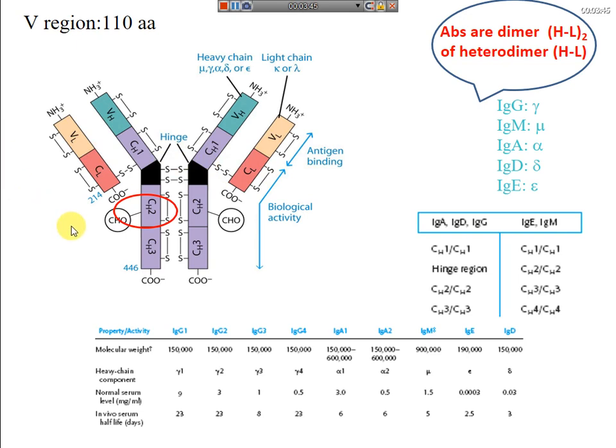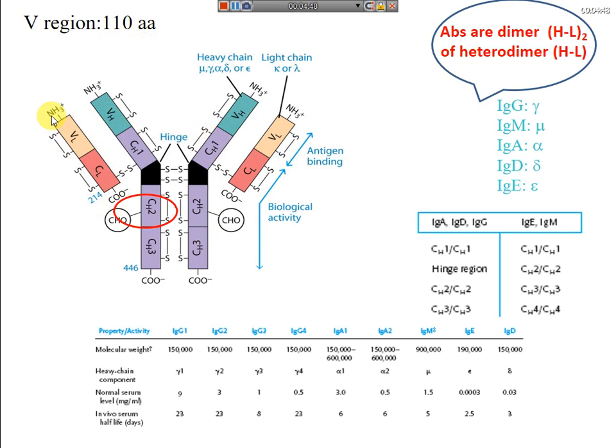Now let's focus on the antibody molecule. Here on your screen you are seeing an antibody molecule where these boxed structures are nothing but polypeptide chains present in the glycoprotein antibody. Here you are seeing one chain smaller in length and a second chain which is longer, and a copy of the same chains is present. If this complete molecule is divided into halves, it will be a dimer of these two halves, and each half itself is a heterodimer of two polypeptide chains. So we can say that the antibody molecule is a dimer of heterodimer.